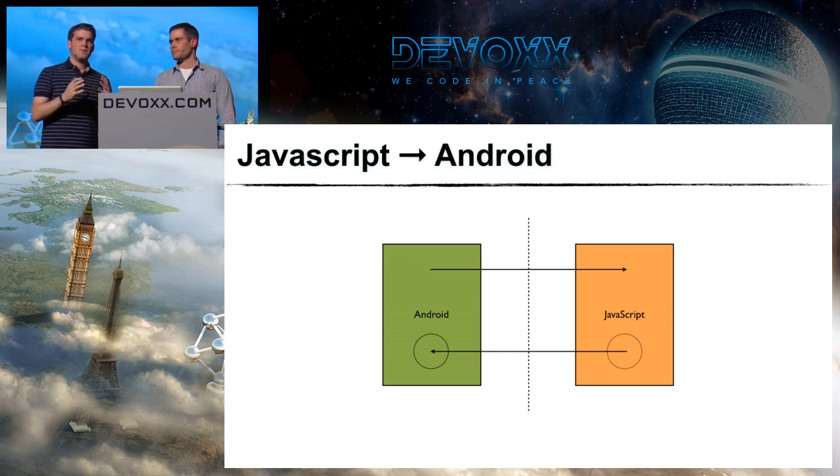So this is a very nice way to integrate code between the two worlds or contexts that we're working with here. And what I particularly like about this is that Android is always in control. Android is kind of exposing individual resources to JavaScript. Because if you're loading a web page over the internet, you never know what you'll end up with. There might be some man-in-the-middle attack injecting some evil scripts into the results. So you should never really trust the contents of the web view if you're loading it from the internet.